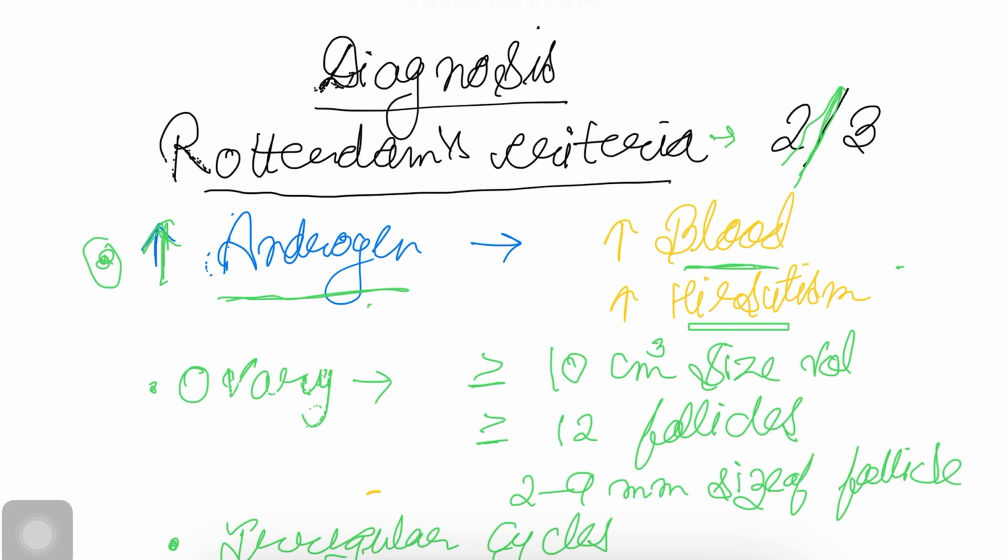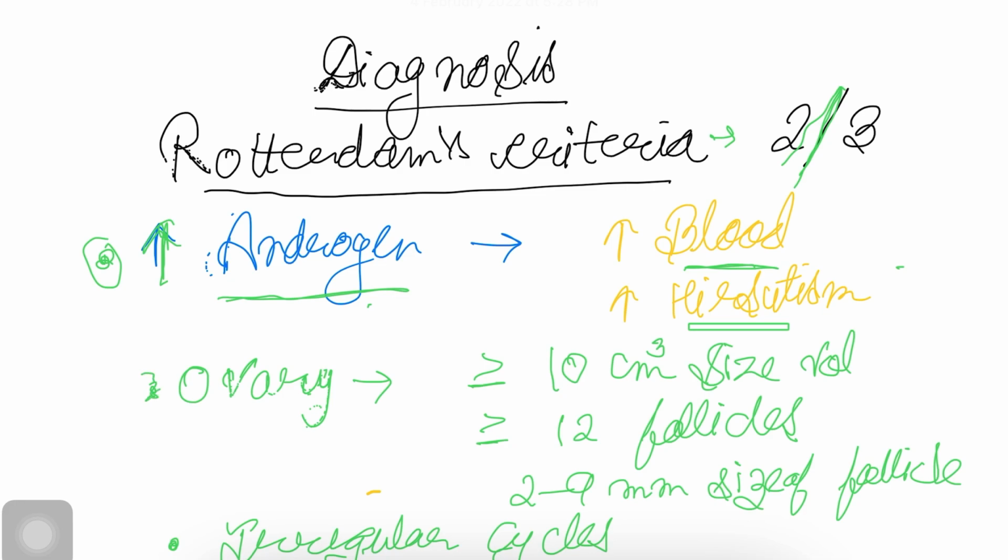Point to be noted: there is a difference in the increase in the androgen and how much it should be increased. Clitoromegaly or this type of feature should not be there. This type of feature is present in tumors that secrete androgen. Those tumors secrete androgen in more quantity than this disease, so there will not be clitoromegaly, but hirsutism, acne, and this type of features are there.